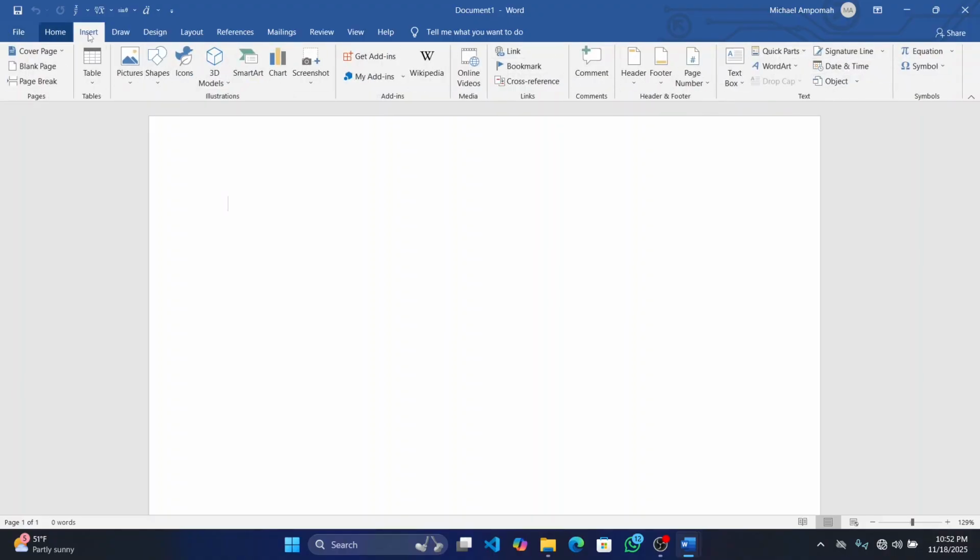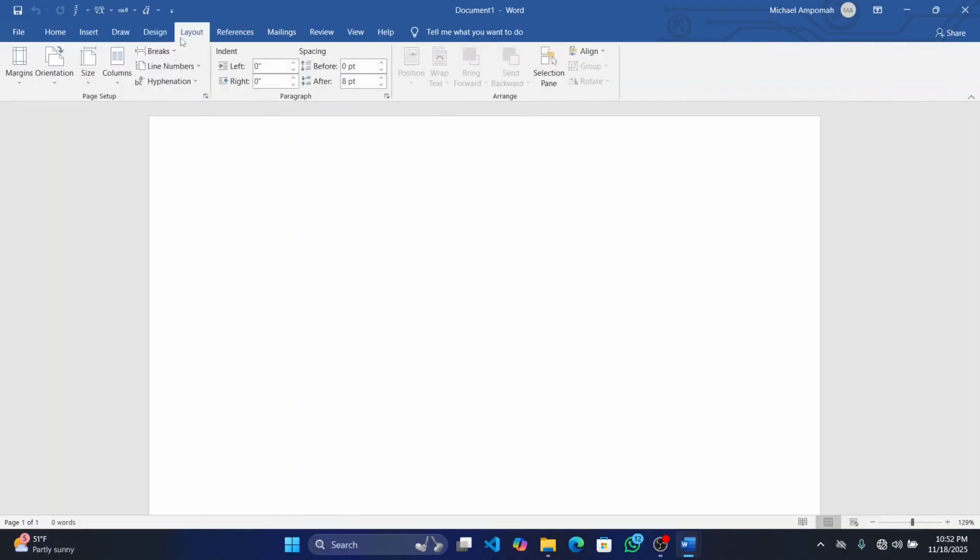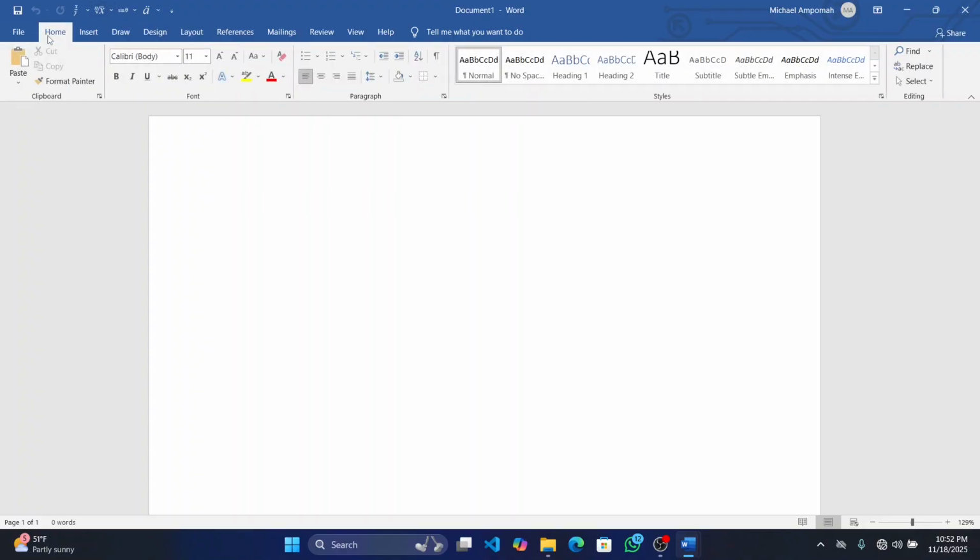When you click on Draw, different things, Design, Layout, and a lot more. Almost about 50% of the time, or even more, you're going to be using the stuff in the Home tab, or the Home ribbon, right? Most of the time I'm going to use the stuff in the Home ribbon.